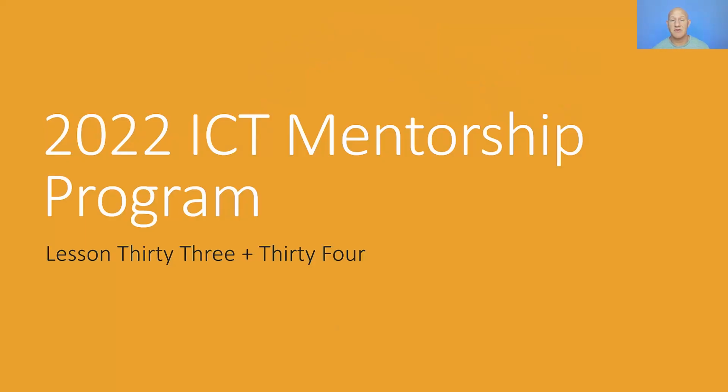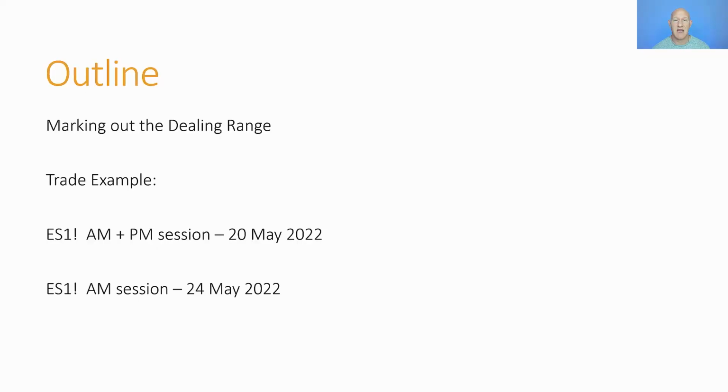Today's video is a review of lesson 33 and 34 from ICT's 2022 Mentorship Program. Our outline for today's video is we're going to first talk about marking out the dealing range, and then we're going to jump straight in to the two trading examples that ICT covered in lesson 33 and 34, which is a trade on the 20th of May and another trade on the 24th of May.